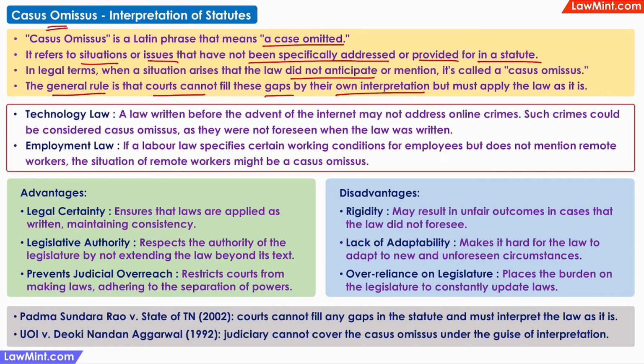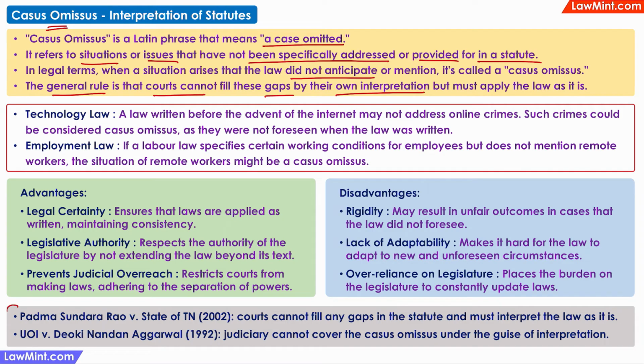For example, when cryptocurrencies started becoming popular in India, there were no rules or laws that specifically governed how these cryptocurrencies could be bought, sold, or exchanged. Then there were some situations where there were some disputes, but these situations were not covered under the existing laws, because the existing laws did not anticipate the unique requirements of cryptocurrency related issues. Here, the judges should not try to plug the gaps through their own interpretations. It is up to the legislature to decide as to how they wish to address these issues around these new technologies and create appropriate laws.